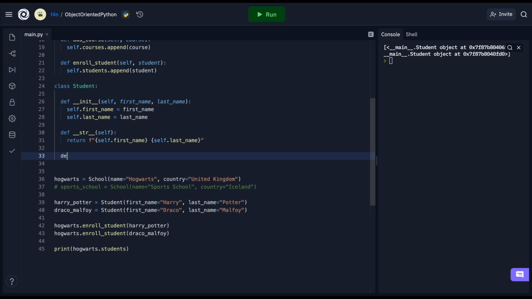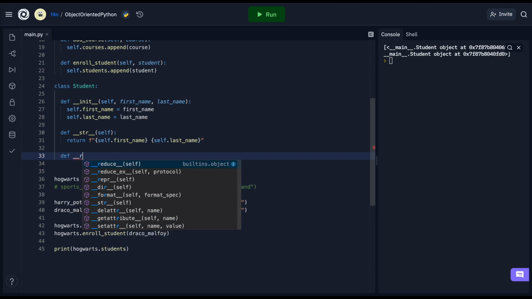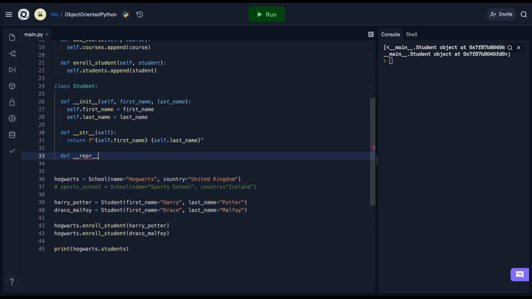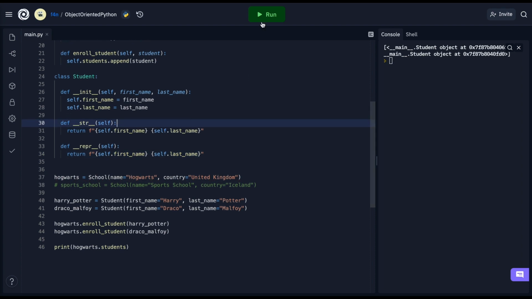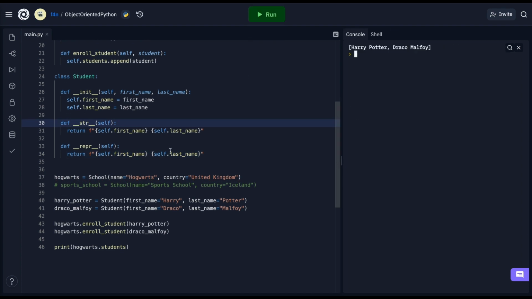Now, to do that, we just need to say inside our student class underscore underscore repr underscore underscore, bracket self, and we can literally just copy this again, paste it, and now if you run it, we get back Harry Potter and Draco Malfoy. So you also need this repr. It stands for represent, I think, and this is to represent the object inside whatever it's contained in.